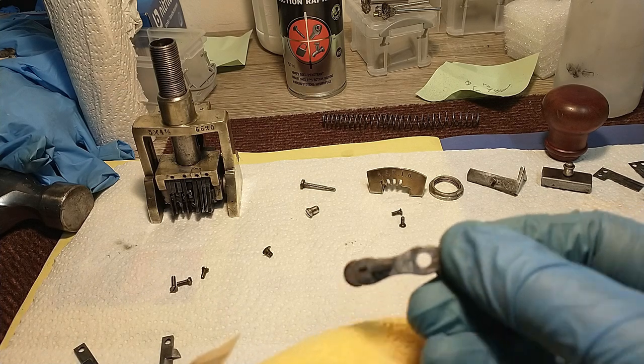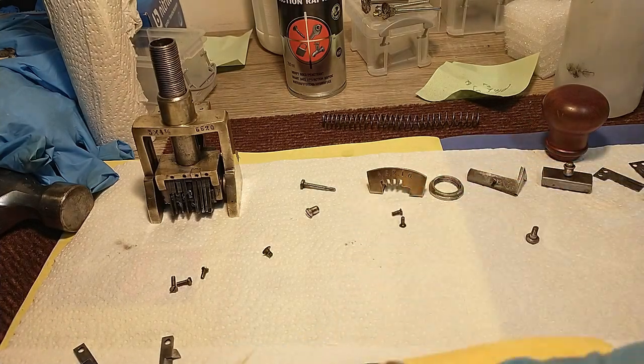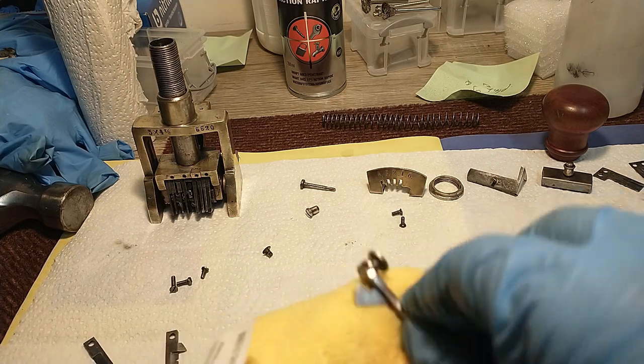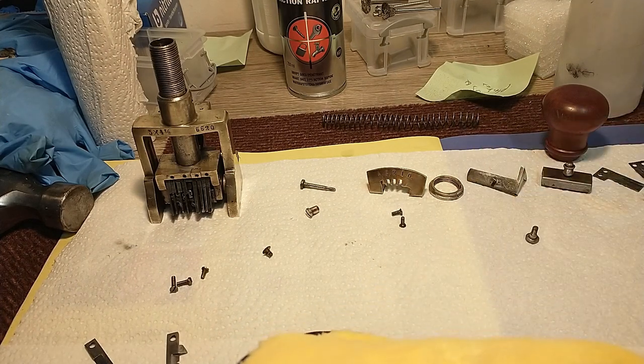There we go. That looks good. Now it's a matter of doing everything else and putting it all back together.